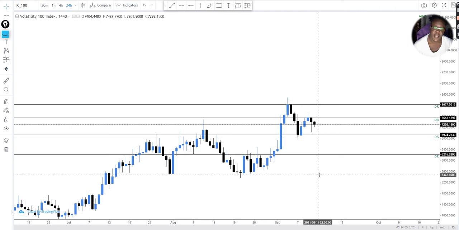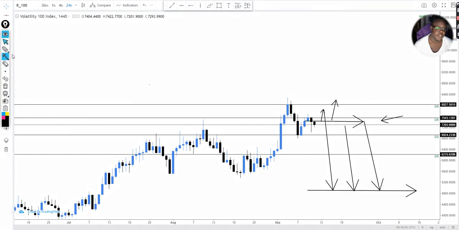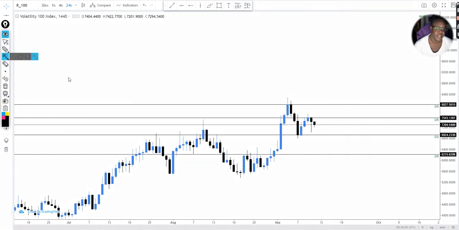And the reason why I do this on the daily time frame is that the daily time frame is stronger than the 4 hour and also the 1 hour. So you're going to find price respecting your daily level a lot more. And I'm going to share something with you guys quickly. If you notice, we have resistance here, we have resistance here, we have resistance here on the daily time frame.